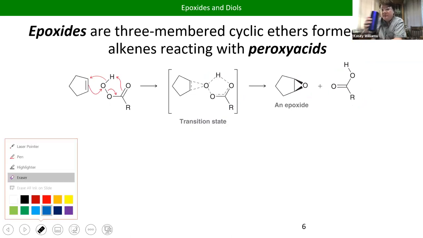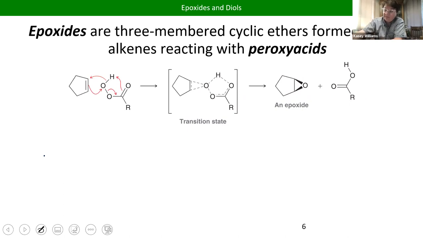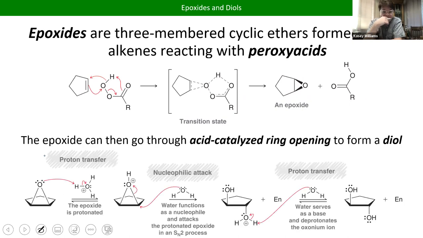All right, so why do we care so much about these epoxides? Well, it gives us one more way we can add functional groups, because if you take that epoxide and expose it to an acid, really any acid, you wind up breaking that epoxide up and adding, especially if you have water present, an OH group to the other side. This is a lot like the halohydrin formation. In halohydrin formation, a bromine made that three-sided ring structure, and then an OH came to the opposite side and attached, and that broke it up. This is very similar, except instead of winding up with a bromine and an OH group, we wind up with two OH groups.